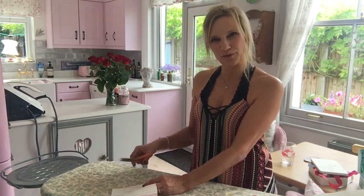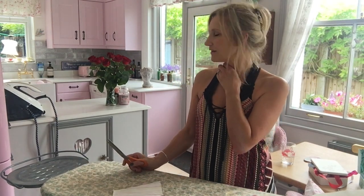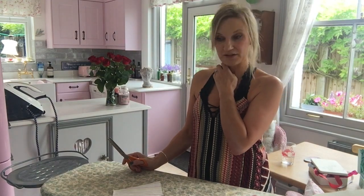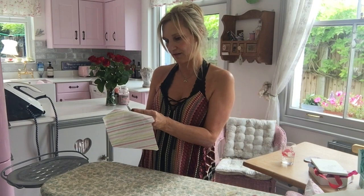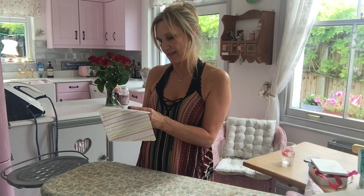This would be a really nice thing to do with your kids if they were bored, because it's so easy, and if you didn't want to sew you could always glue the pieces together. You could do it with paper - oh no you couldn't, because then if it rains it's had it.